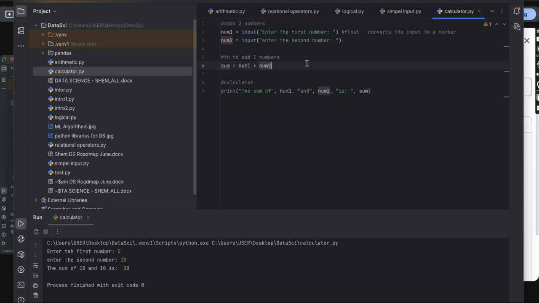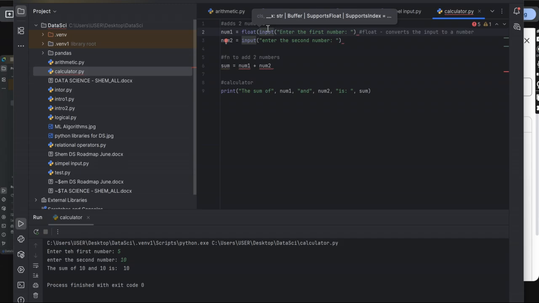Should be very keen. For me to be able to read number 1 and number 2 as numbers, it doesn't matter that here you've entered 5. Python is not going to automatically know that 5 is a number. You must tell it. So for you to tell it, you call the float function here before the input. Let me call it. So here it is very simple.